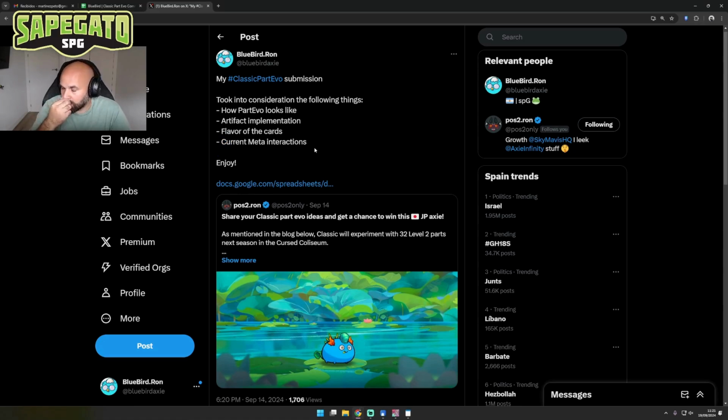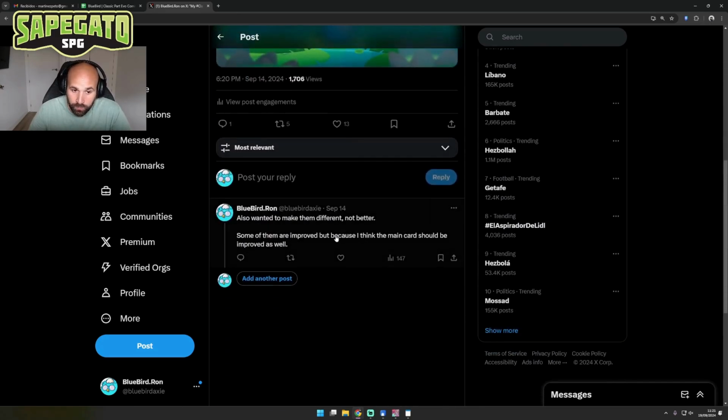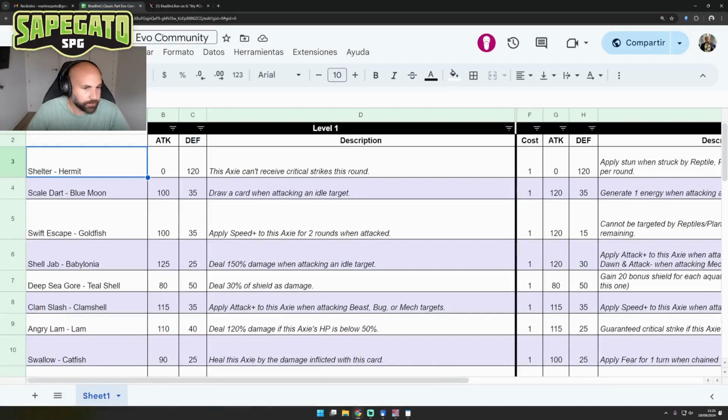Basically, this at some point should be something that's going to shift the meta, right? Also, one of the most important things is that we want to make them different, not better. It's not going to be like Origins in this case. It's going to be mainly a new card that is different from the base one, but at some point it's going to be related. And I'm going to show you how I think about the part evolutions.